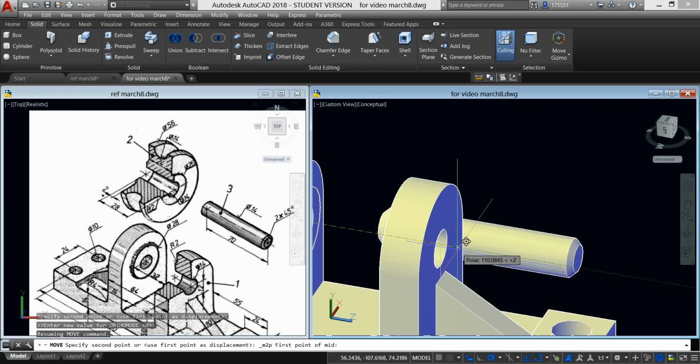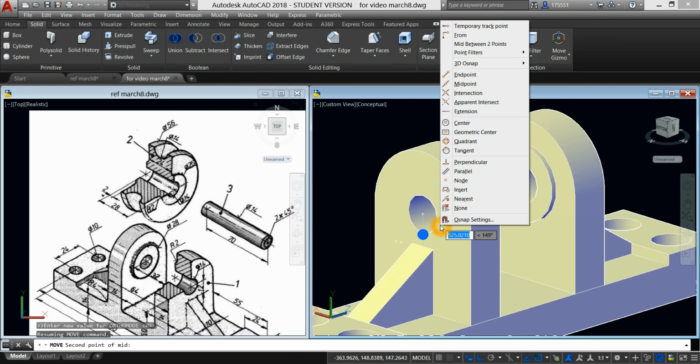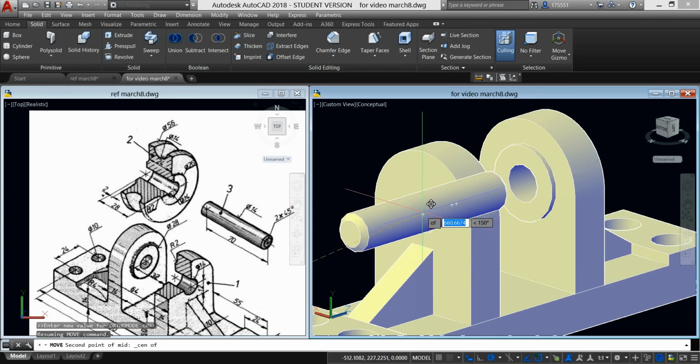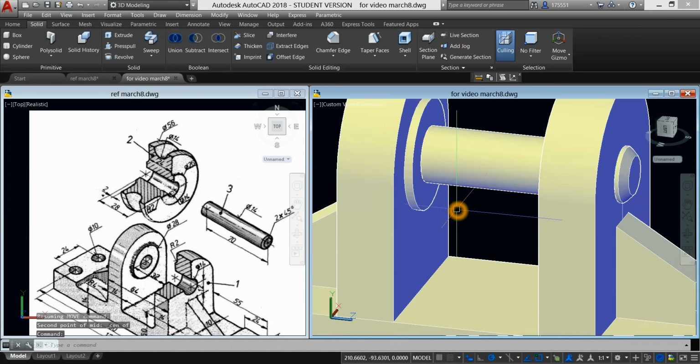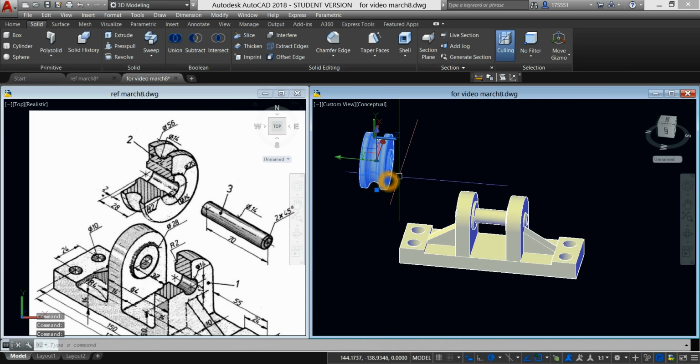Turn your object around and select that. I'm just gonna make sure it's the center. There you go.